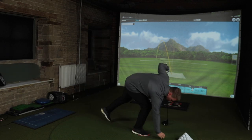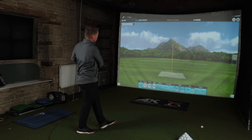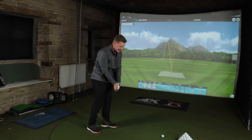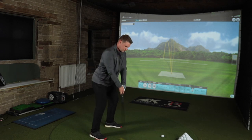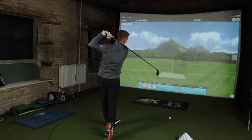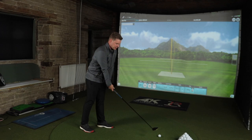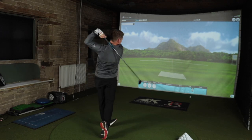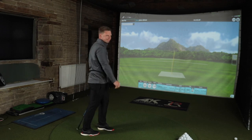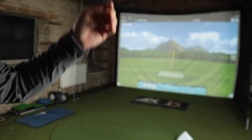Distance is fine. Let's have one more. Not bad. Let's finish off by hitting a few 3-woods down there, and then we'll take a look at the numbers. I guess it's only fair to try and smash a 3-wood as well. That is a bunch of shots hit with the driver off the deck, and a bunch of shots hit with the 3-wood.